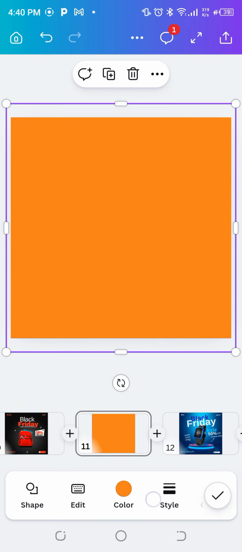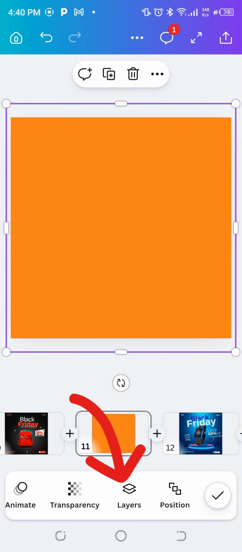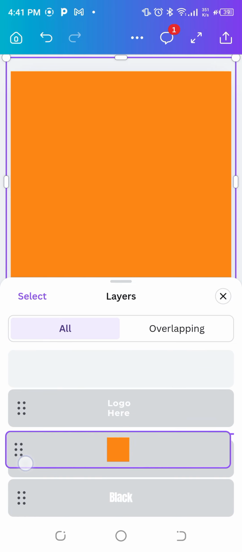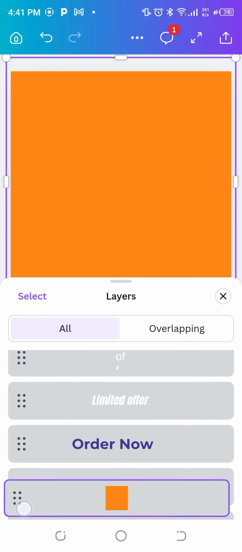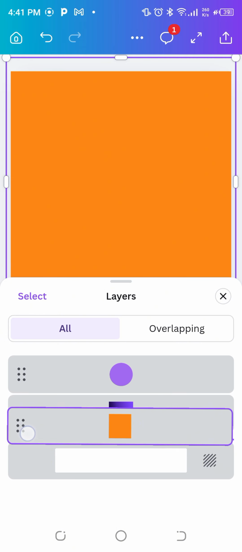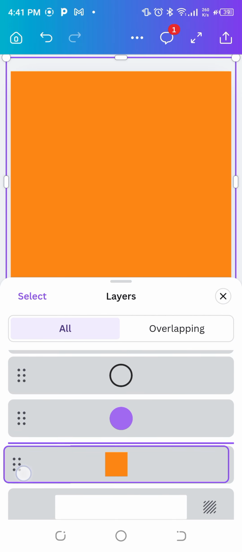Once you select the background, you look for a place called layer so that you can move it back. You remember we talked about layer. So you click on layer, then you drag it to the bottom. But it must be above the previous background.